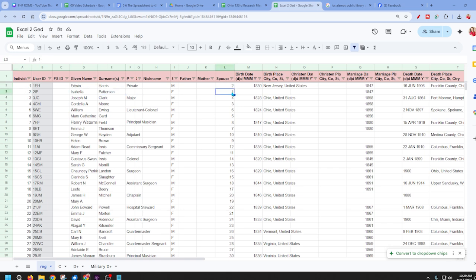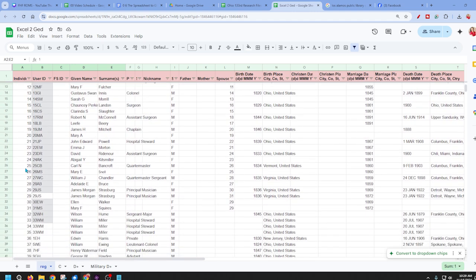So in Excel to GEDcom, each spouse needs to be on their own row, and then there are IDs for the men and the women, and you need to make sure in the column that links them to their spouse, you get the codes all right. It was a little bit tricky, I'm not going to lie.